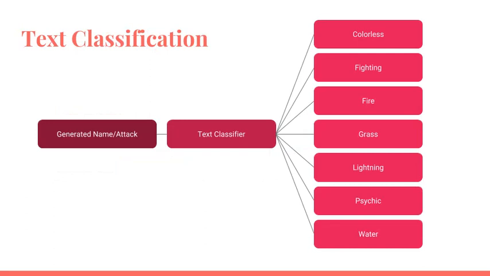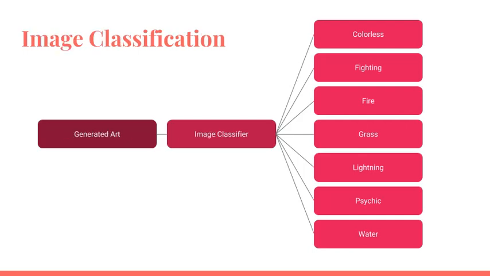Each generated part of the card is unclassified. The text classifier is based on Zhejiang's multi-class text classification CNN. This convolutional neural network was trained on the names and their corresponding types. A second model was trained on attacks and their types. A similar classifier was used for images. We used Manu Matthew Thomas's simple image classifier to sort the generated images into the same types.